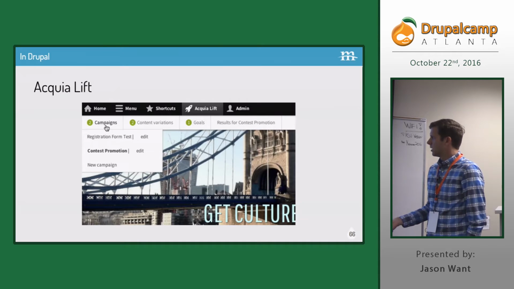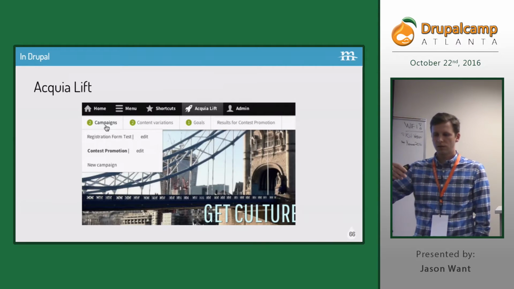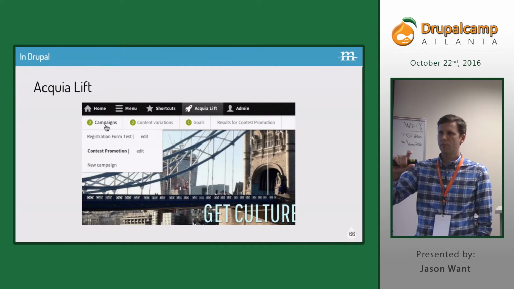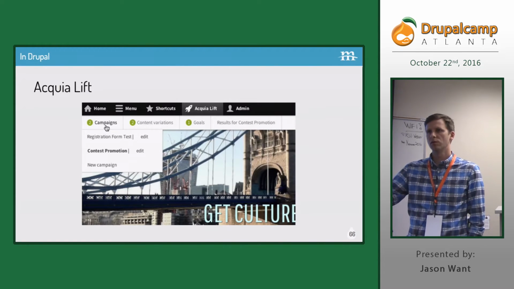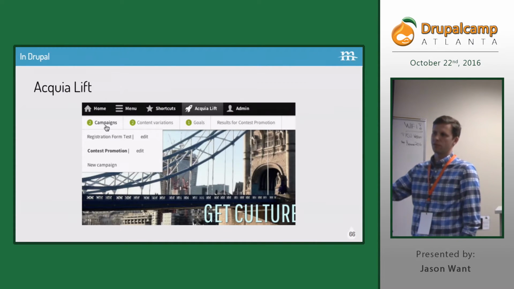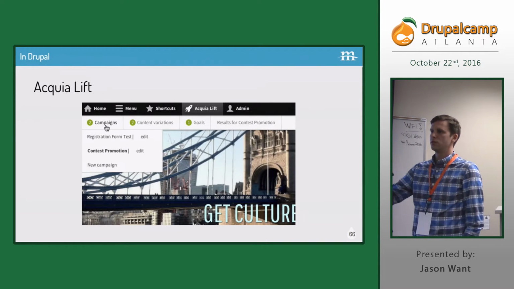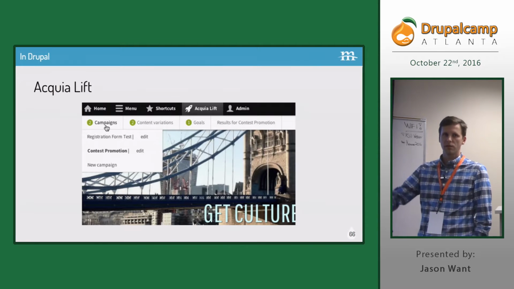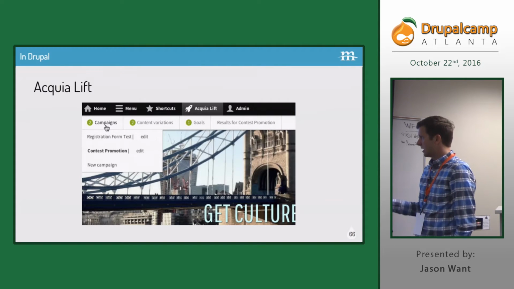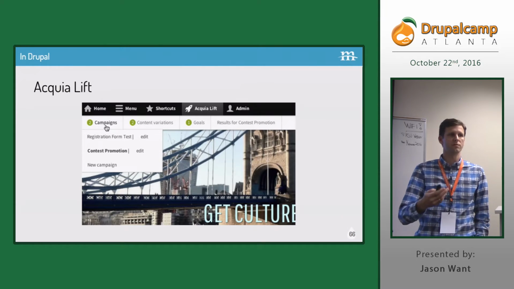And so what Acquia Lift does is it takes that a step further, where it allows you to create those content variations and pieces, not just whole blog posts or whole pages of content, but chunk it up and create pieces of content variations for like a headline or an image or a call to action. And then it uses their service to create profiles about those site visitors and uses that information to deliver the personalized bits to them on the page. And then also it provides a UI in order for the content authors and editors to build those variations.